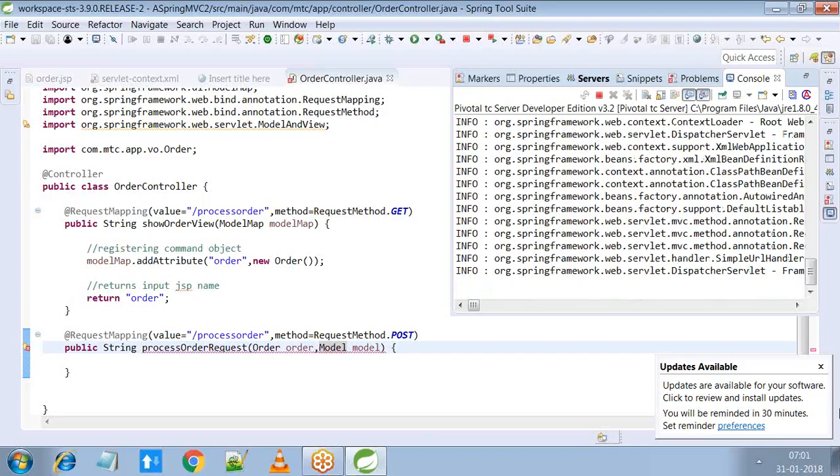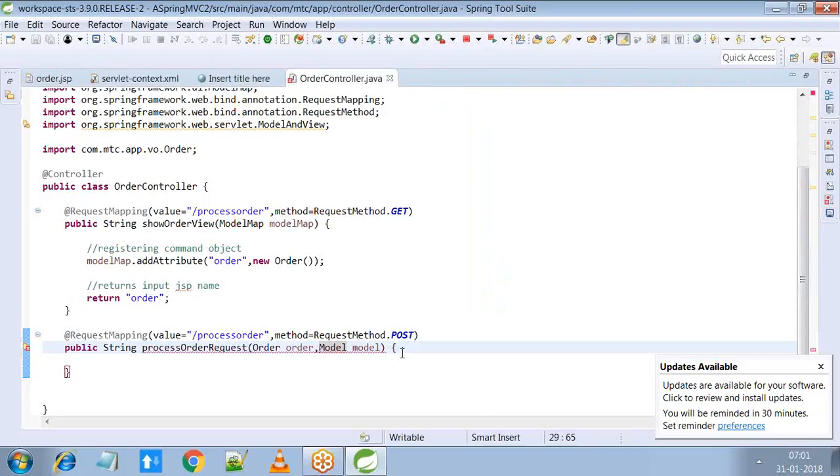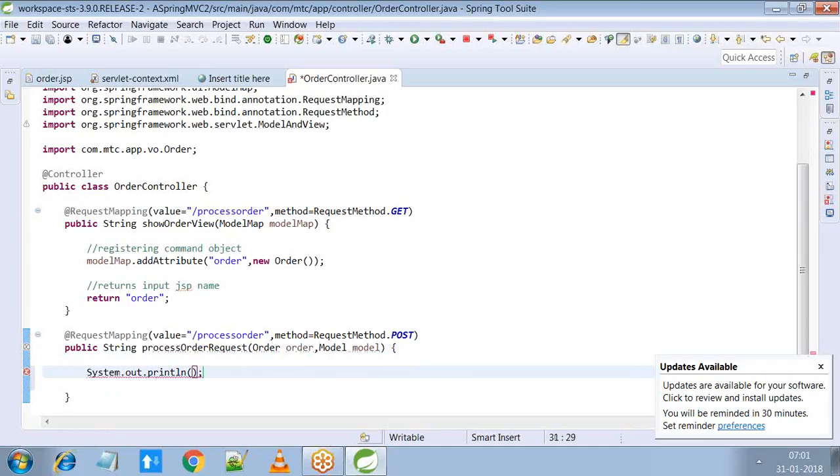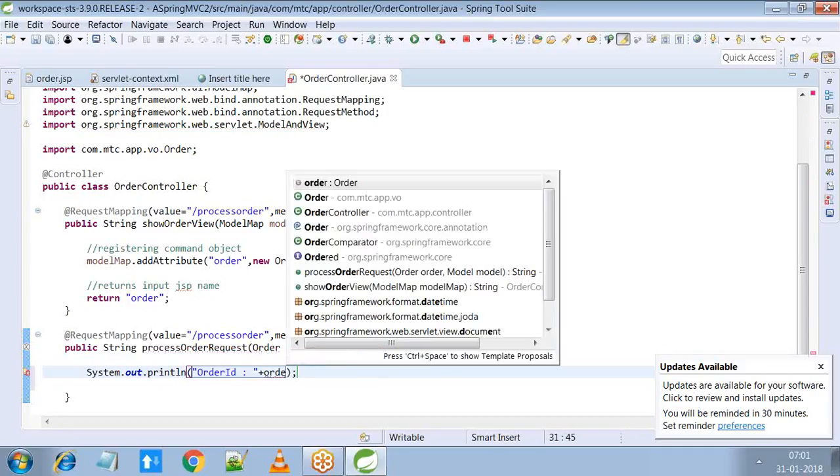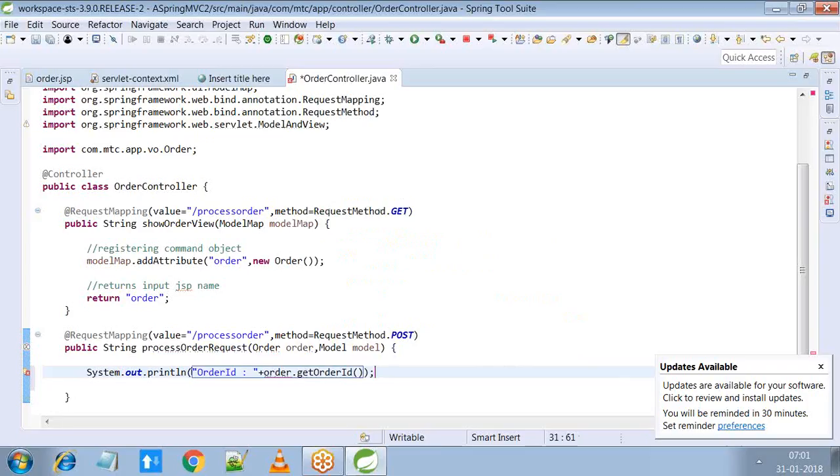Now in the controller, you're supposed to write the code to process that order. But I'll just read the order details first of all. Let's see whether the data is really populated into that order object or not. That is what I'll try to check.